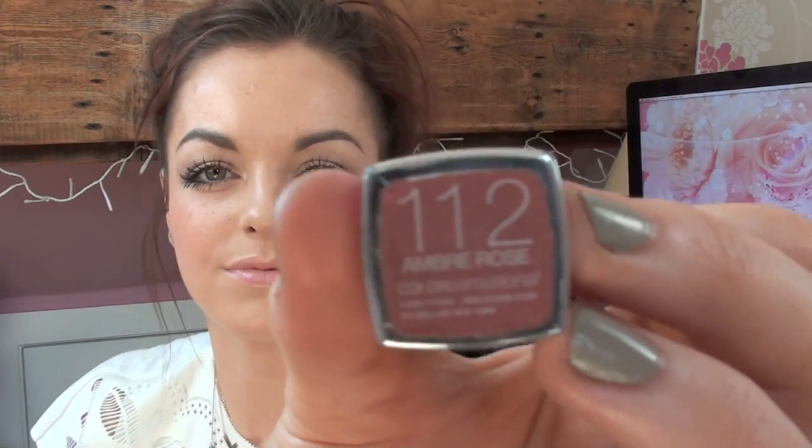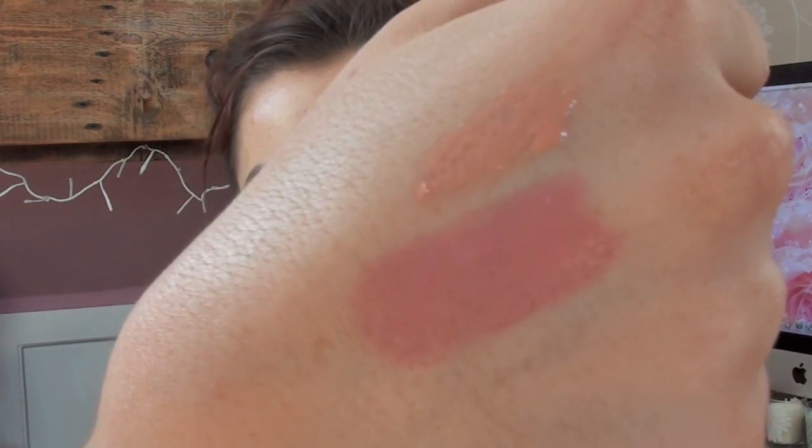And then one of my old faithful lipsticks — I've had this absolutely ages. I used it in one of my first make-up tutorials, I think it was the smoky eye look. It's from Maybelline and it's called 112 Amber Rose. It's a really nice sort of pink shimmery colour and I just love it. It's so easy to wear, and if I don't know what to wear or just need a subtle but nice lipstick, I'll just throw that on and I know I can rely on it looking okay. It has a little bit of a gloss to it as well, but not too much. And these two lip products also look really nice together.